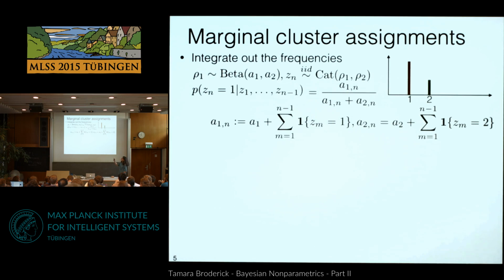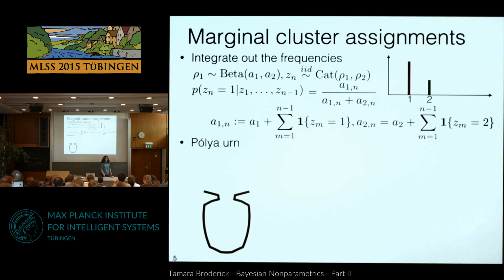Okay, there's actually a very special name for this process that we've discovered, this process of starting from z1 and building up to zn, conditioning on all of the z's that we've seen so far. It's called a Polya urn. This is a very important process in probability theory. Probabilists love urns. They are so excited about urns. So this is my rendition of an urn. It's like an old Greek vase type thing, and we're going to put balls in it, because probabilists love putting balls in urns.